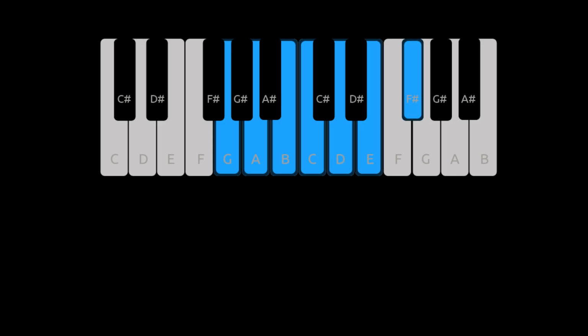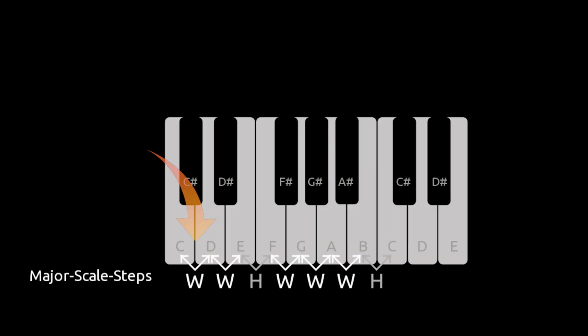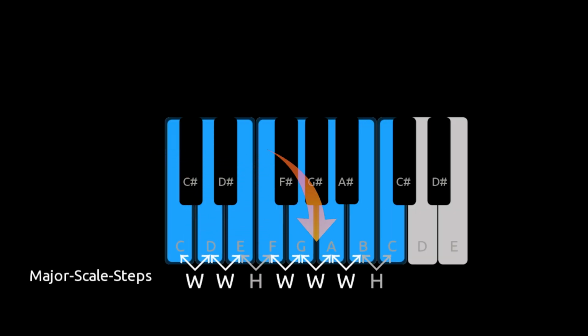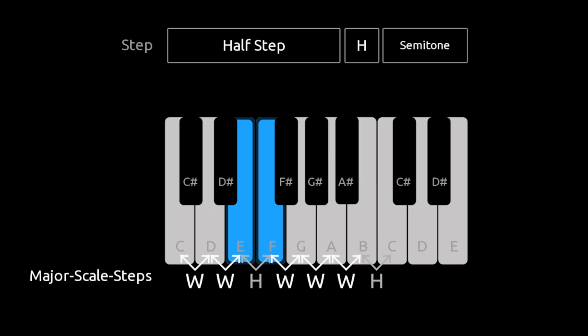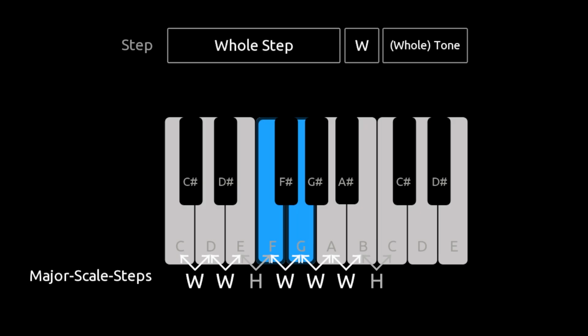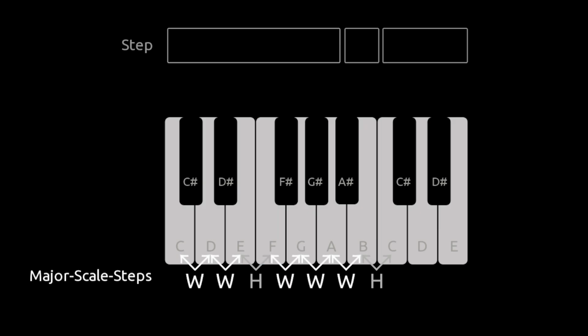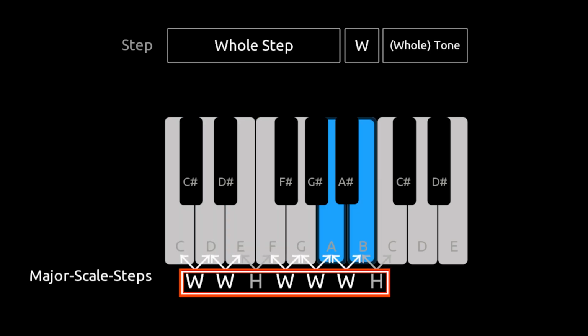If you don't know much about scales yet, you might ask yourself, why does G major even contain this black key named F sharp? We know this because scales, like the major scale, are built from patterns of whole and half steps. A half step, which you might know as semitone, means moving from key to key on a piano. A whole step obviously consists of 2 half steps, so it's a bigger step, skipping 1 key. Now the major scale has a specific pattern of those steps: whole, whole, half, whole, whole, whole, half.